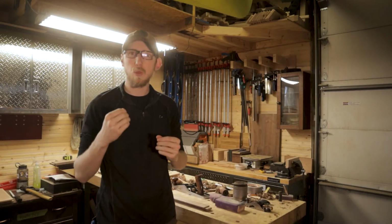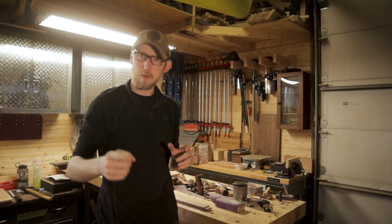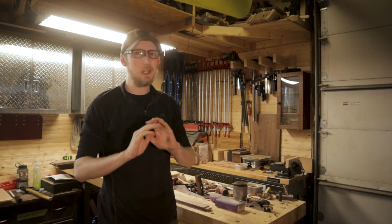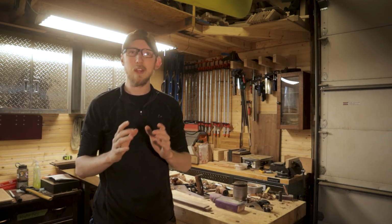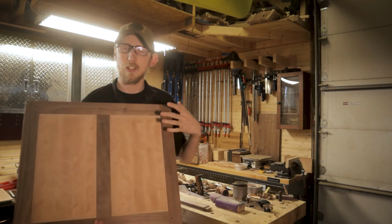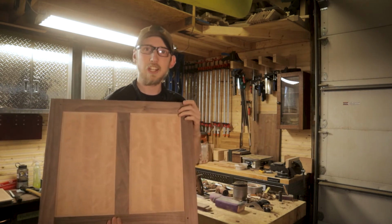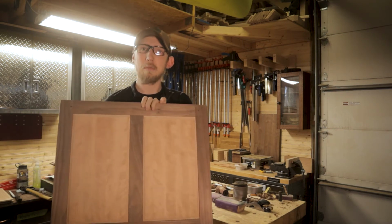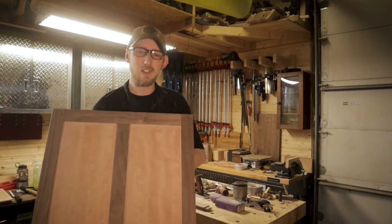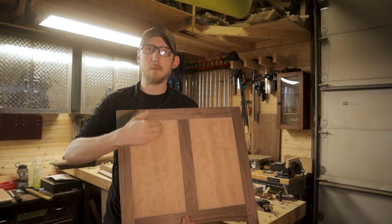And so there's a certain style I like to do for this that I discovered on the maple dresser that we built in the last project. And I'm going to keep doing it on pretty much every project I do because I really just love the look of it. And so this is our side panel. Currently, this whole side panel, all the parts have been completely finished. And so it's really hard to tell when you're just looking at the flat image, like you guys are on the video, but in person there is a massive difference, and I'll explain it to you here in a second. And so what I've done for the side panel here is just created multiple depths.